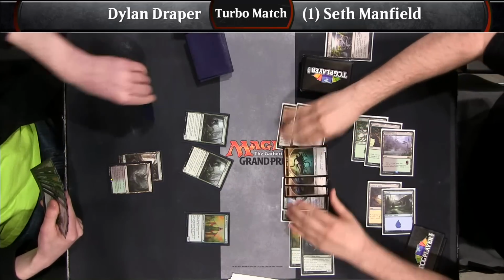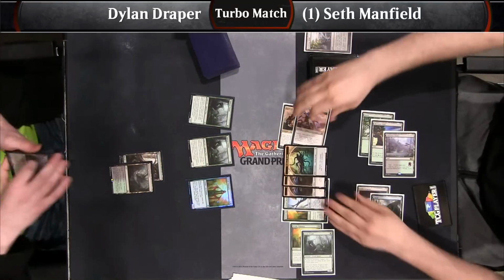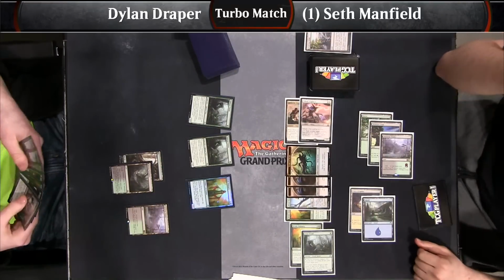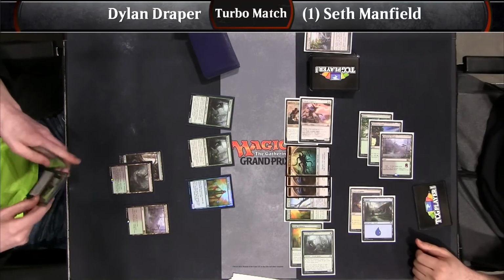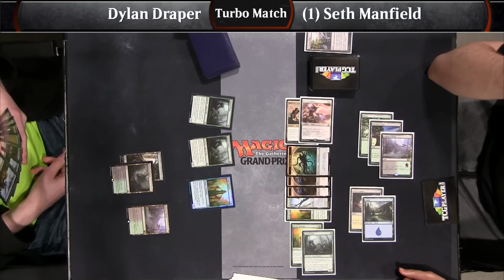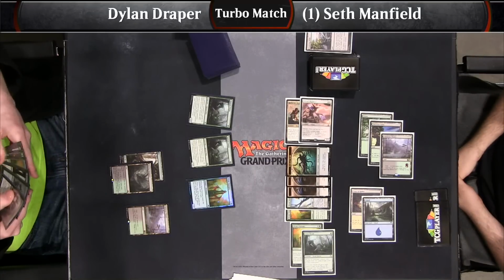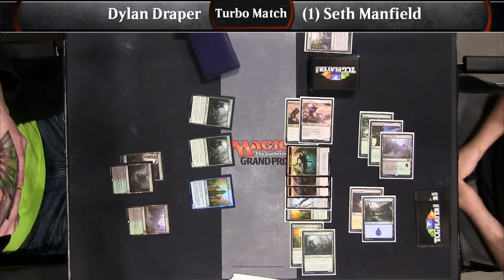Dylan Draper on the other side looks like he's picked up the Channel Fireball deck, the black one. So this was one that Luis Scott-Vargas used to top 8 the Pro Tour last weekend. And it looks a little tame here in comparison. Fair. So this is actually really cool.